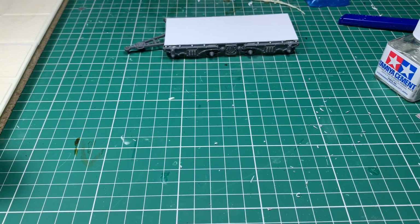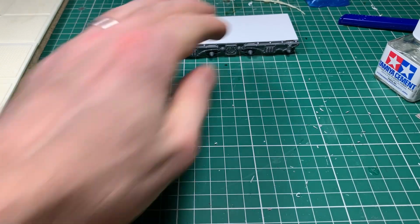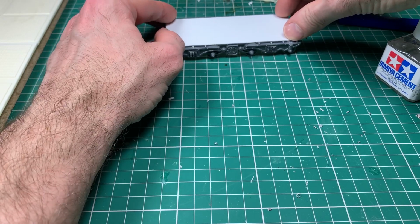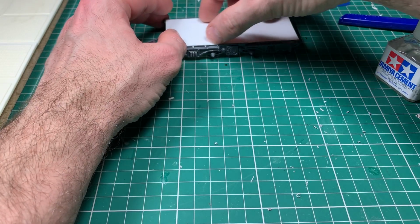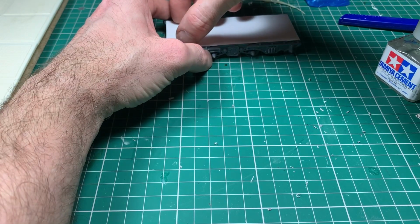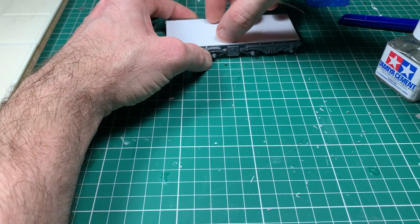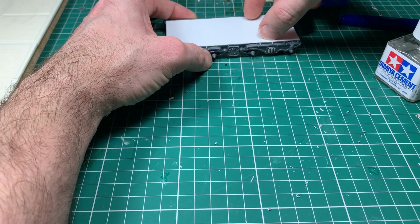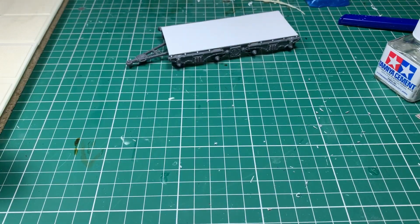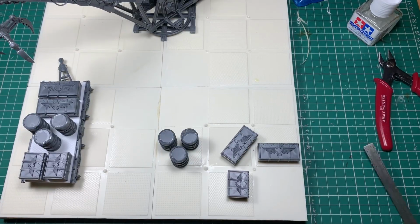It's a really useful bit of equipment to have on your bench, plastic card, because you can do all sorts of stuff with it. It's available in all sorts of patterns and techniques, so it's definitely worth having some around just to play with. Really I'm just gluing this onto this loading bed, pushing it down so that it seals in, and taking a very simple conversion, just one little piece of plastic card, it's going to give a totally different tone to that model.